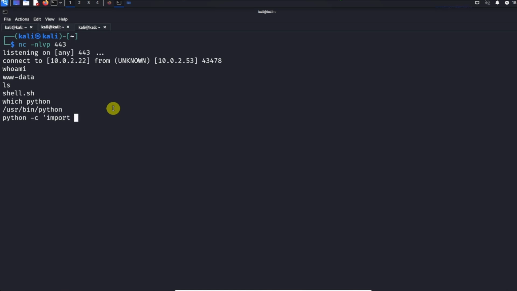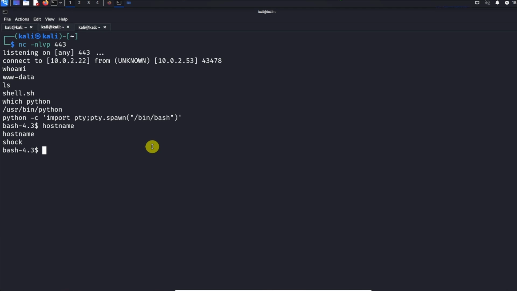So we're going to import the pty terminal module, and then we're going to call a certain function from the pty module, which is spawn a shell, which is going to be /bin/bash. Okay, so now we have bash 4.3. Interesting. So if we take a look at the host name, we see that the host name is shock, and now we can do our privilege escalation.